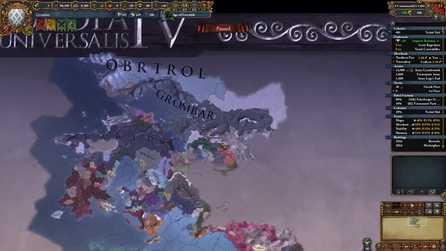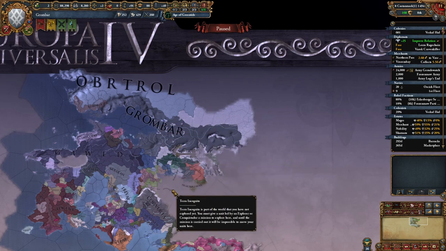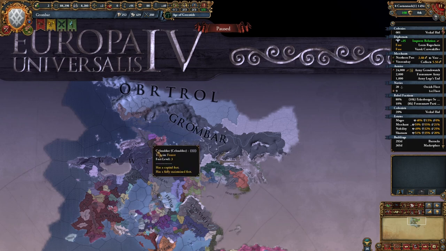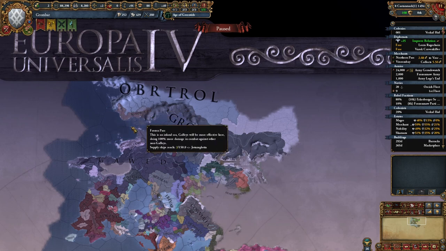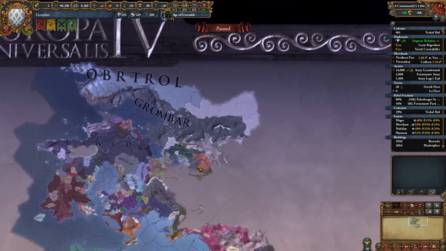But I think on that note, we will leave it here. We kind of focused more on internal things for this episode, but we are now Grombar, and we will start to expand in this direction, taking out the people along the coast and expanding our naval power and such, and also trying to colonize over here, but that might take a little bit longer.